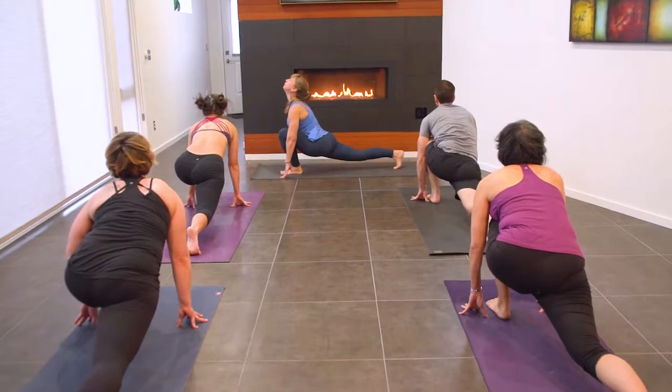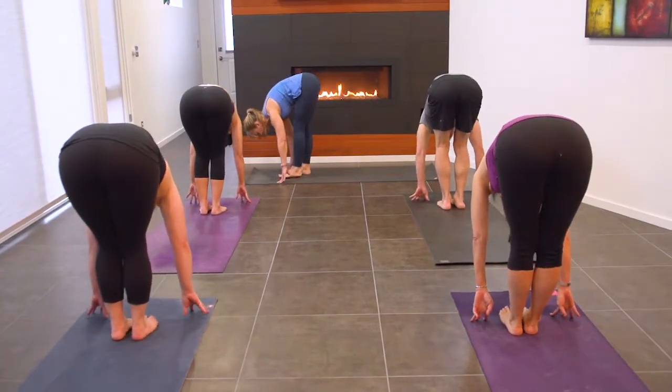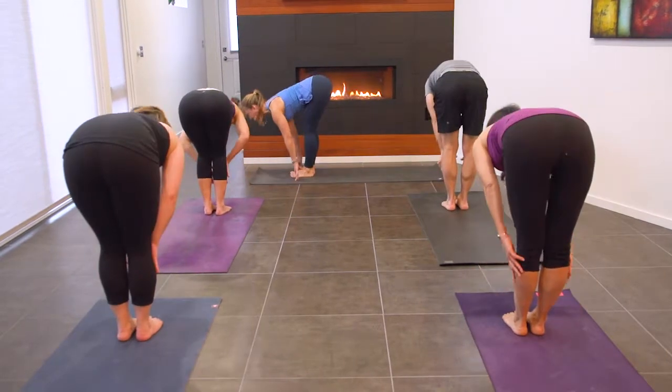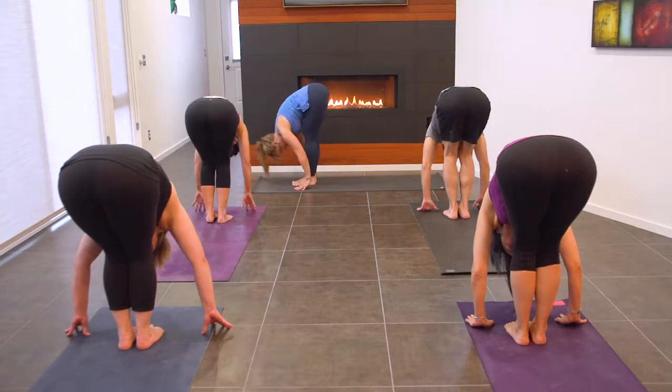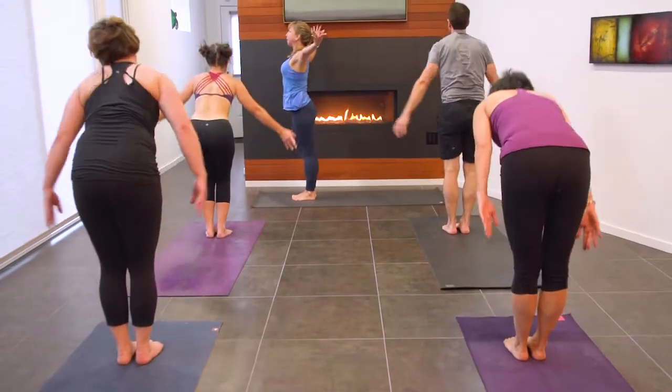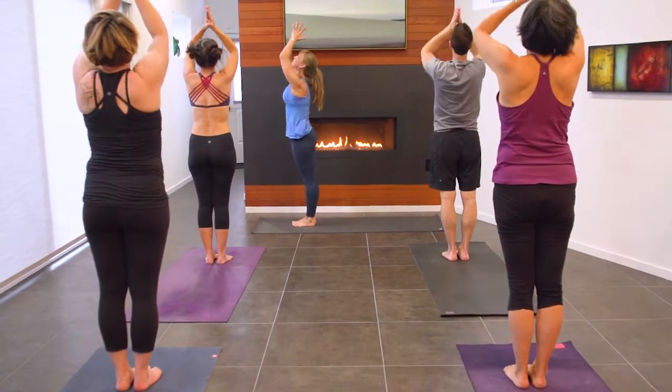Inhale. Step forward, land your feet together. Exhale. Lift halfway. Forward fold. With your next inhale, stand, reach up, draw your tailbone down, and bring your hands to your chest.